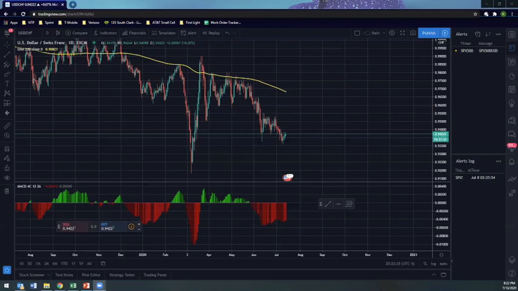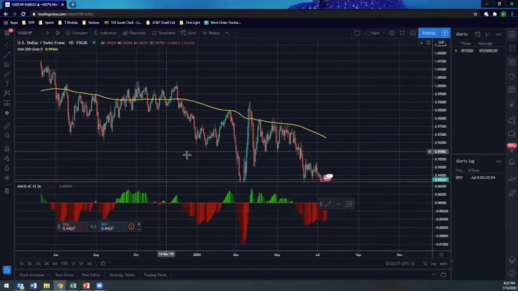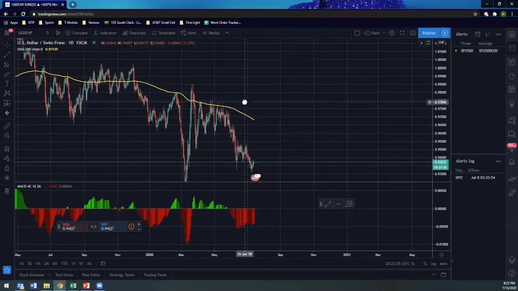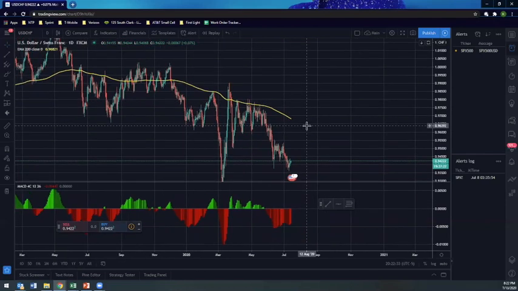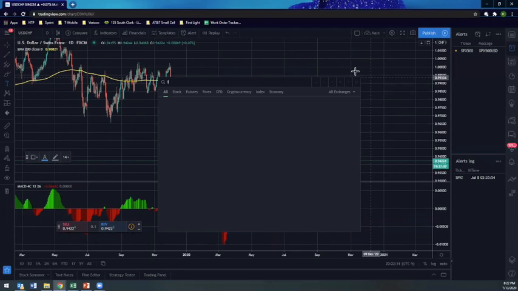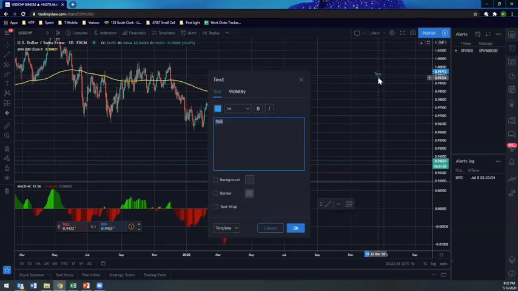Okay, so as you guys see here on the chart, I have USD Swiss franc pulled up, USD CHF, and I'm going to just break down some of the key things that are important in understanding charts. Okay, so number one, and I'm going to type some of this out for us. Where's my text box? Okay. Here we go. So the first thing you always want to do and understand when you're marking up charts is understand and identify the trend.